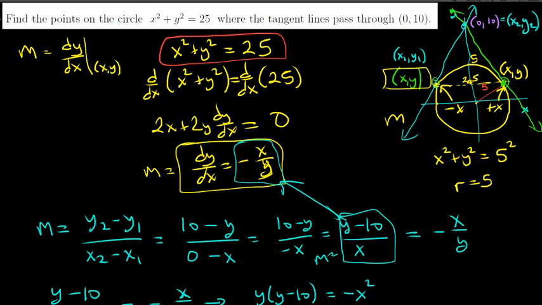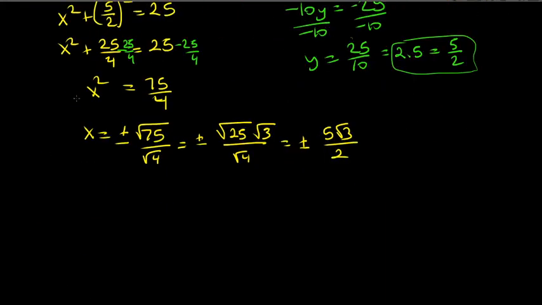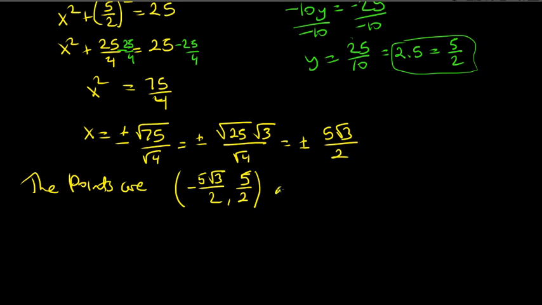So in fact, it's right there in the question. The question says find the points. There's two of them. Well, I mean, there could be 3 or 4 or 5, right? It's implying that there's more than one point, and there are. There's 2. Okay, so the points are, just to answer the question here, negative 5 square root of 3 over 2, and then y is 5 over 2. And then the other one is with the positive 5 square root of 3 over 2, and then 5 over 2.